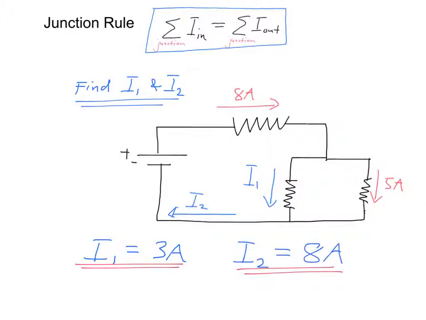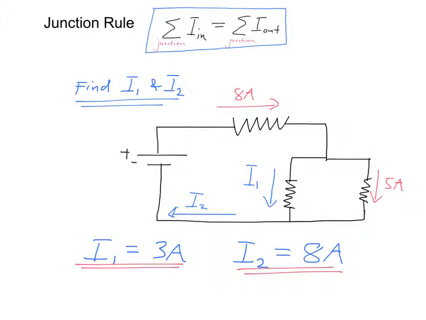So just to summarize this whole big picture for this particular circuit, 8 amps of current leave this terminal, pass through this top resistor, come here, it splits into 5 amps going this way, 3 amps going this way. The 3 amps and the 5 amps come back together to give you a total of 8 amps here, which then flows back into the power supply.